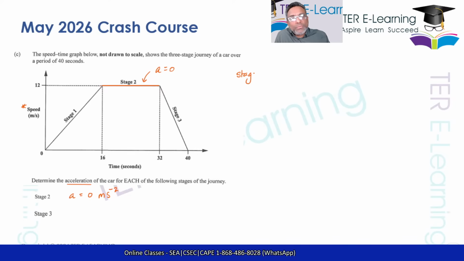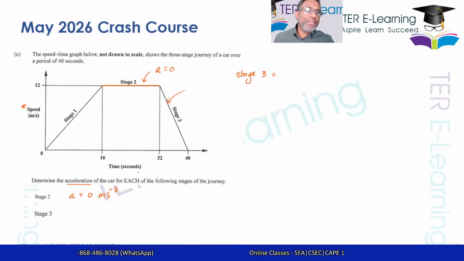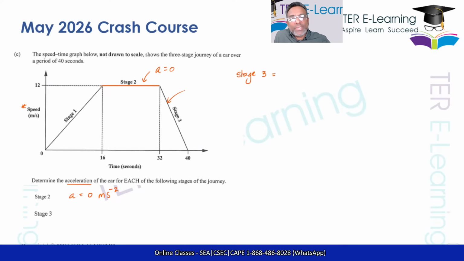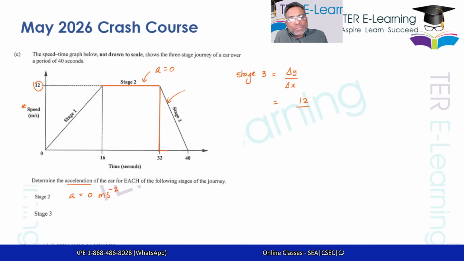In stage 3 now, you want to work out the slope of this line here. Now you can go ahead and use y2 minus y1 over x2 minus x1. But what I normally tell students is there's a faster way to do this. So slope is really a change in y over your change in x. In this case, if I go to the graph, my change in y, that's the height of this here, is actually 12. So this is going to be 12 here, divided by the change in the x, which is this.